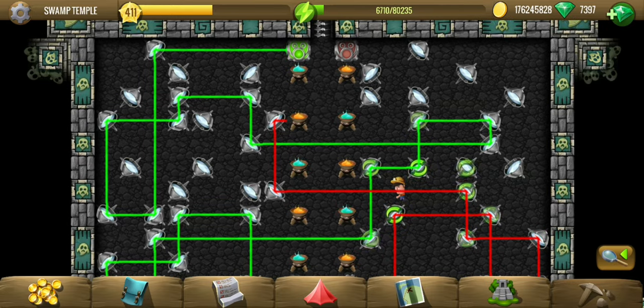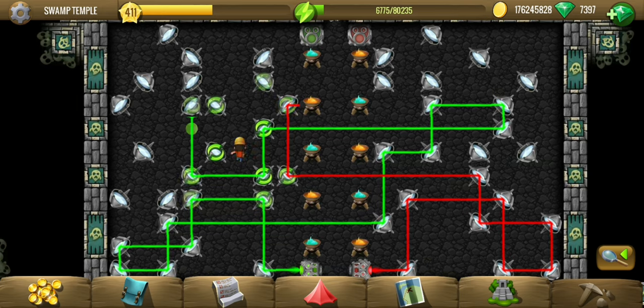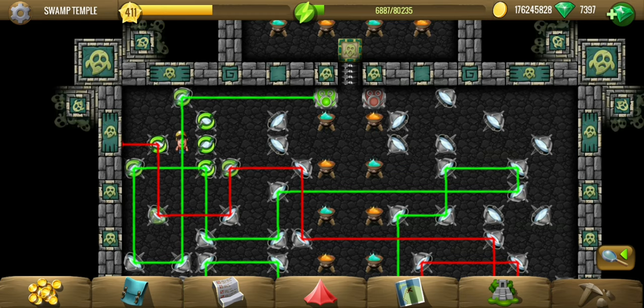So let's try changing that. That actually works. There are multiple possible ways. Now we have enough mirrors to take the red light back to the right side.